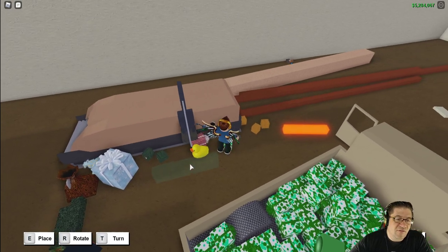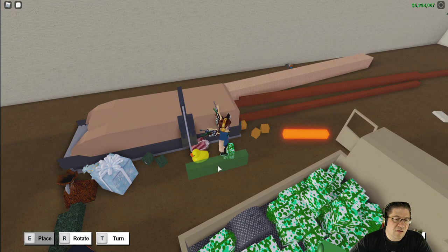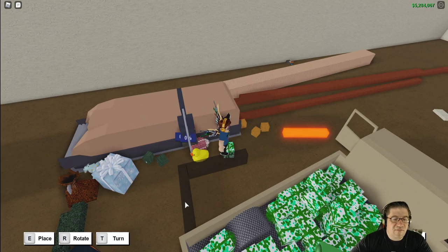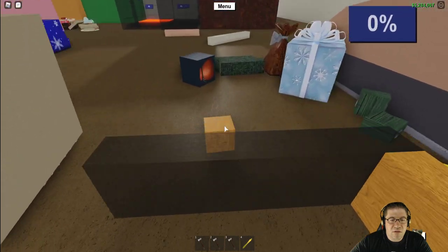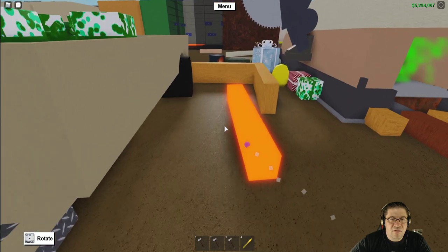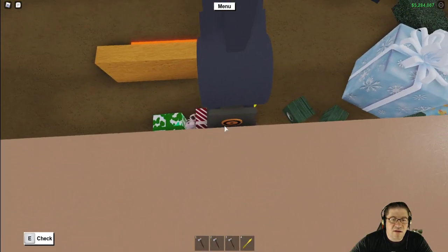So, if I go right here, and then turn, rotate, turn, rotate, turn, there we go. If I go right there, I can hit B, and go gold, and gold, oh, come on, gold, and then I should be able to slide this right up there like that, perfect. And perfect cut.